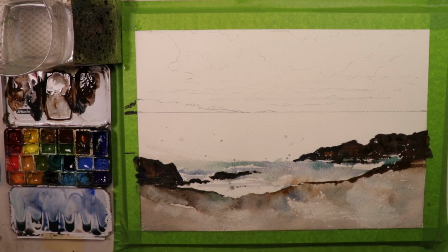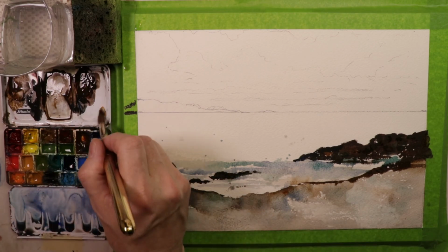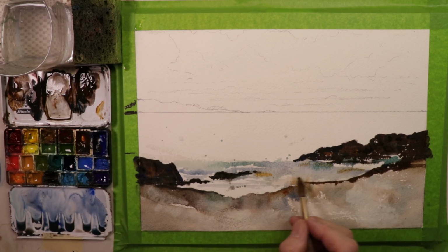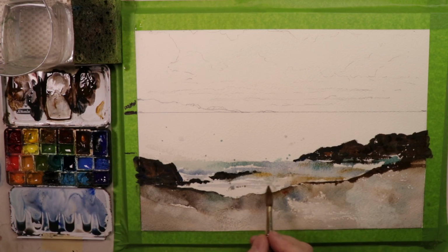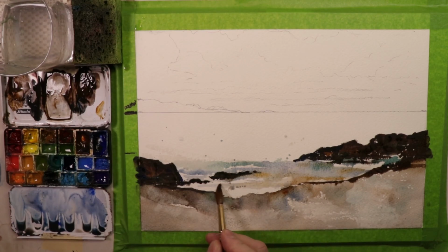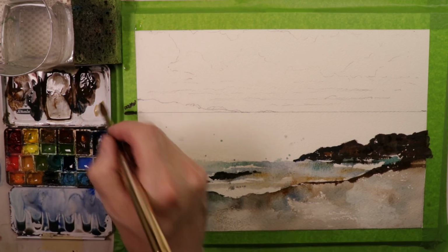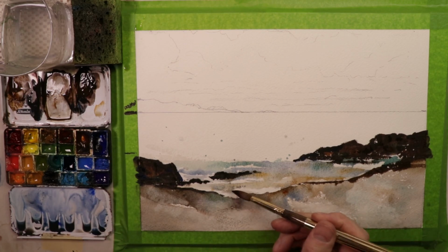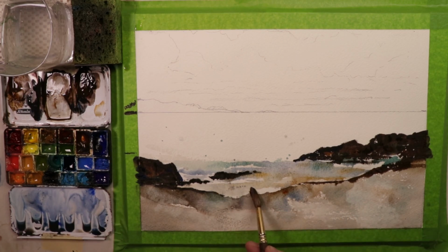Okay, and then we're going to do some raw umber. And again, we're trying to mix lots of colors, and we talked about graying down our colors. So here we're adding some blue and then some raw umber into that blue, and that makes a really nice kind of a grayish color, nice toned down. Couple bits of light.